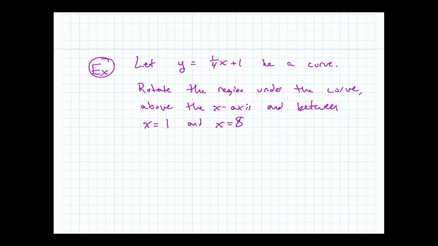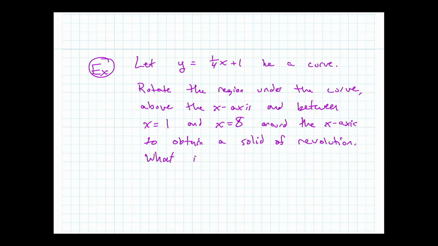So that's a region under the curve above the x-axis between x equals 1 and x equals 8, around the x-axis to obtain a solid of revolution. What is the volume of the solid?